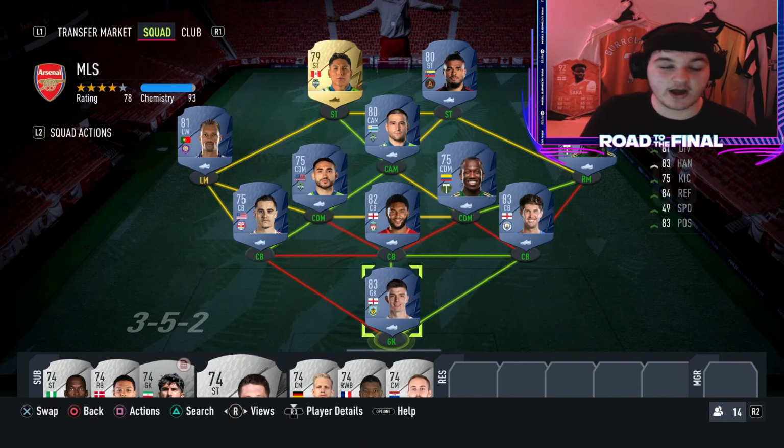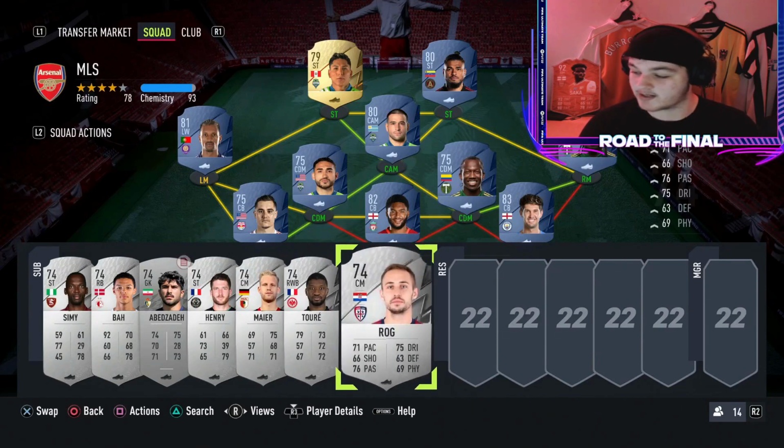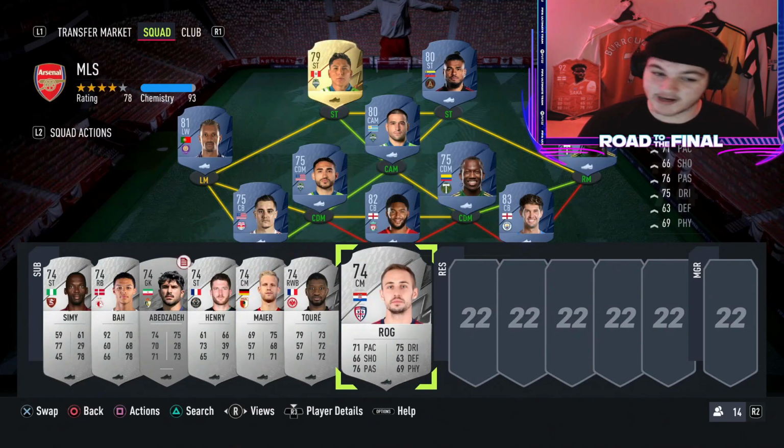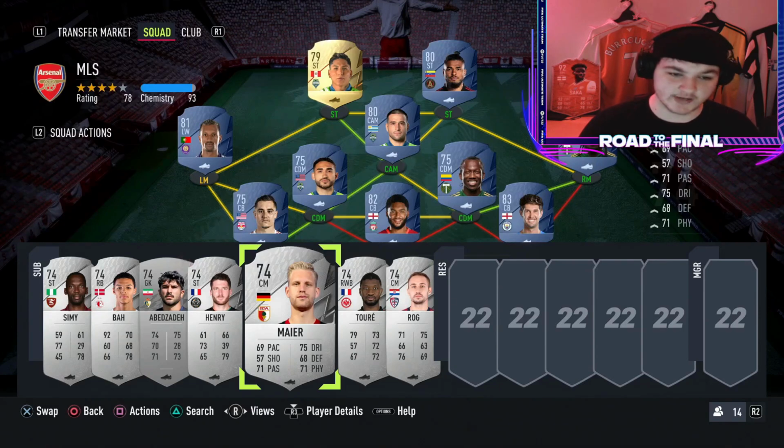This is a team that I recommend using. Remember, I would say super subs, but you can't, because if you bump up the rating too much, it will put the overall rating to 79. And remember, you cannot have any 73 or lower players. 74 is the lowest rating you can go down to, if that makes sense.